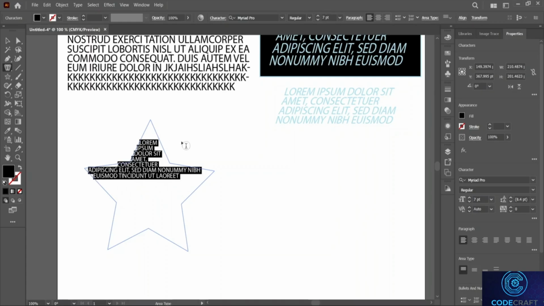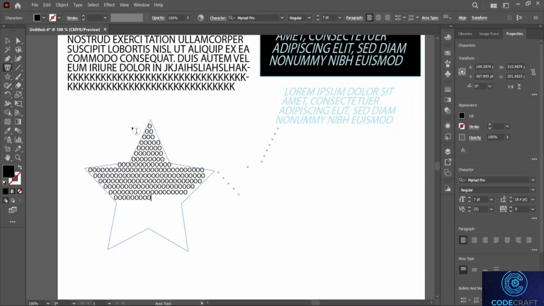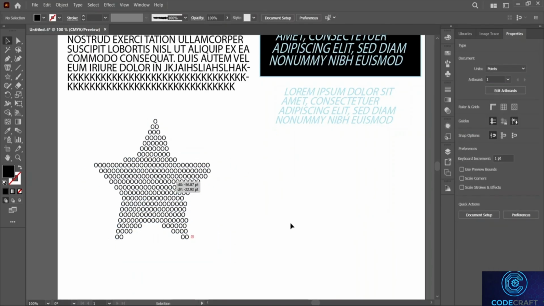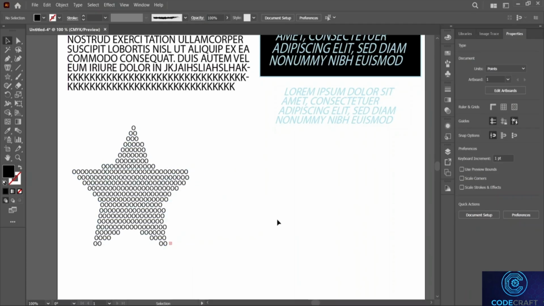There you go. Now what I'm going to do is delete it and then use the type tool on it again. Okay, and now you'll see that the text tries to basically morph into this shape, and in this way you can create any types of shapes like that. Okay, it's not that bad, looks pretty good. All right, so after that, let's say I used another shape over here, for example the ellipse tool.